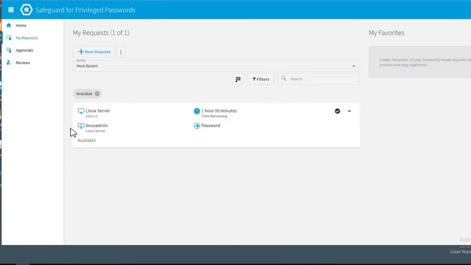And guess what? The password is now available for me for the Linux server. So now I can actually reveal the password and, of course, copy it into an SSH terminal and log on to that Linux machine. And this ability to use the Identity Manager IT shop structure to publish these things is something you get out of the box for the PAG module.